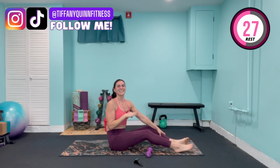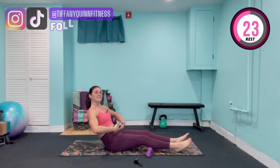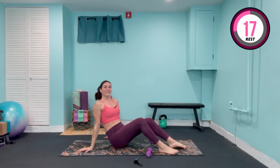and lower those weights down and give yourself some applause, because that is one of the hardest exercises for lower abs. You feel it, right? It hits into that Adonis belt area, so right near the panty line. Ooh, super killer.